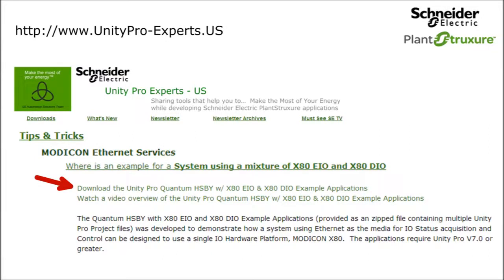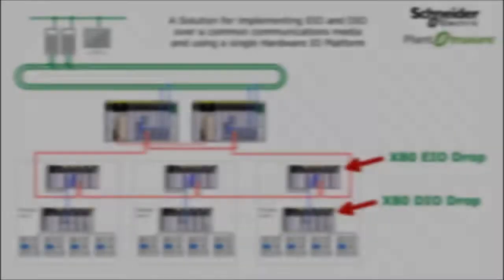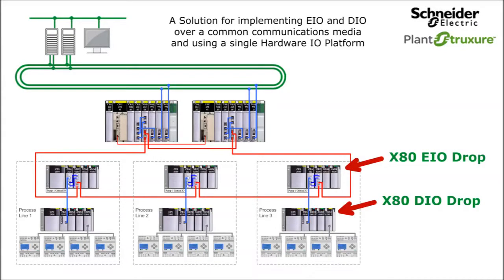The example was built using UnityPro version 8.0 and contains incrementally saved files for the steps executed during the development of the solution. The hardware architecture is based on a Modicon Quantum hot standby system, but hot standby is not a requirement. This solution is also demonstrating a fiber optic Ethernet I/O ring, shown in red, but fiber is also not a requirement.